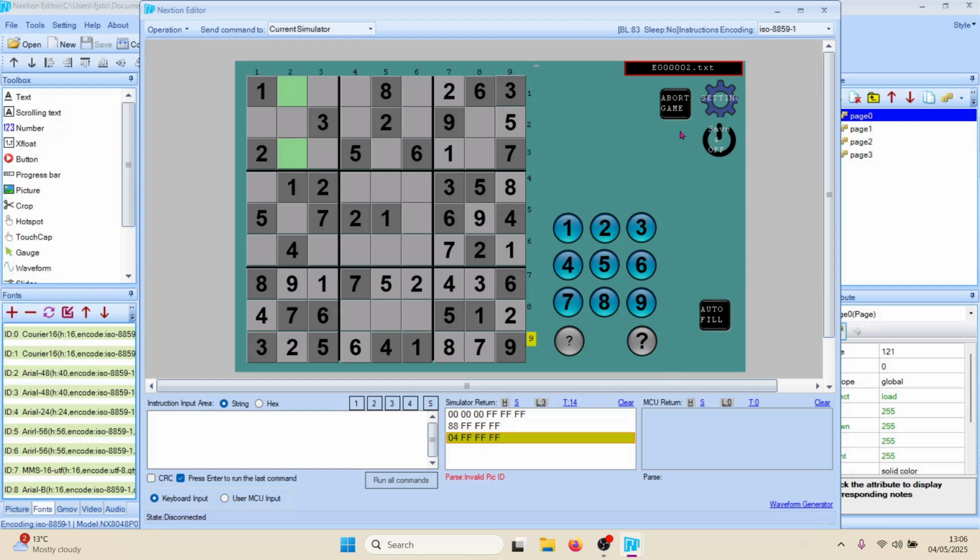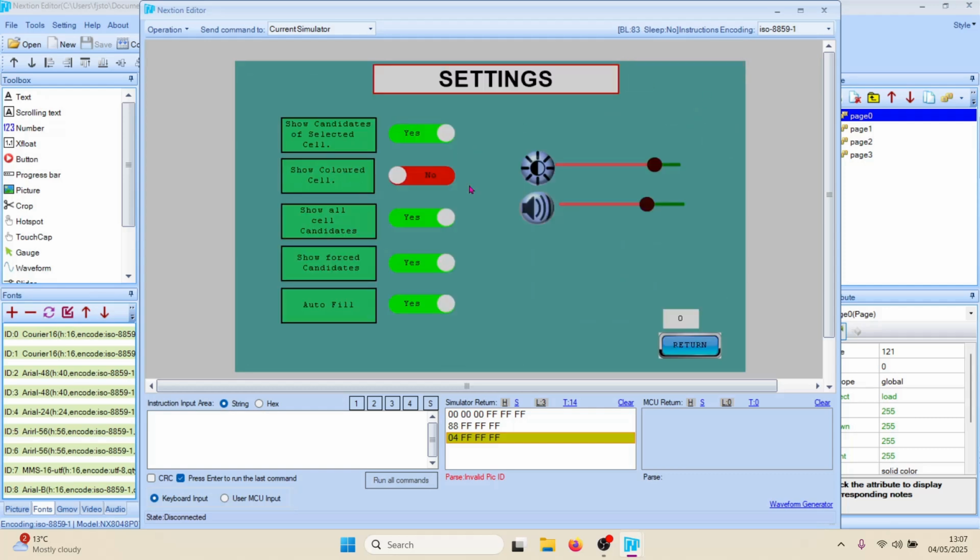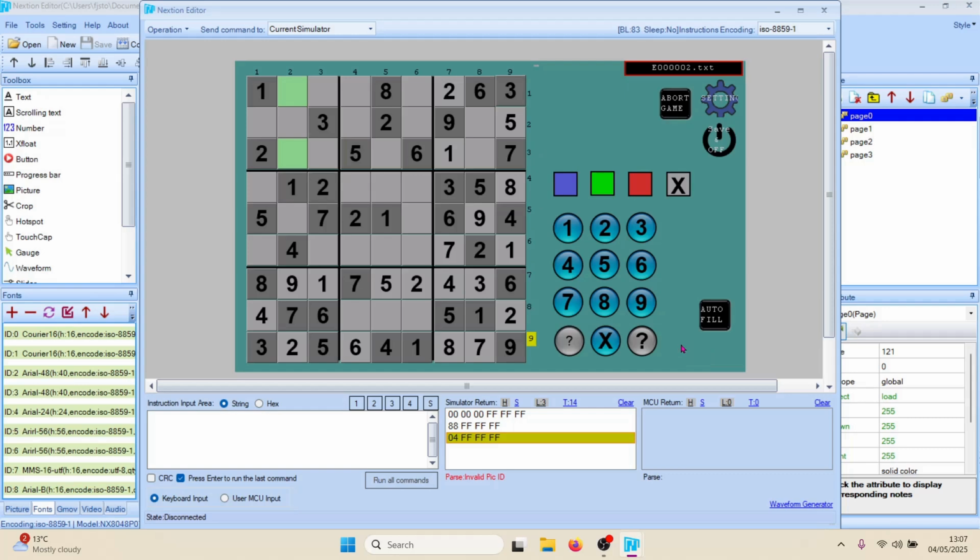But there's just one more nicety I'd like to show you back on the page. Show colored cells. So we'll turn that on and come back, and there we are. We've got these boxes, and what they are is you can select a box and make it a colored one, and these are just to help you visualize your way around the very complicated games where you have to deduce what the solve is in particular cells, and that's for very hard games and harder games still.